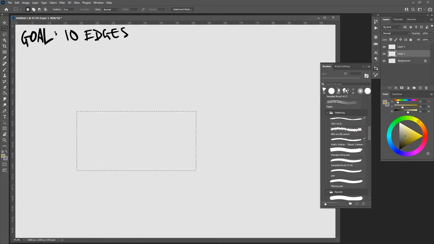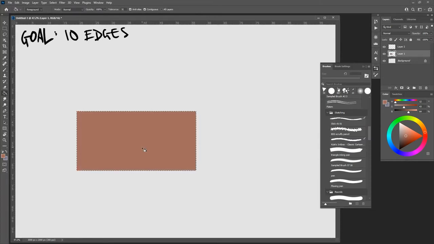So let's say we take a middle value right in the center and move it sort of towards the center of the triangle a little bit. We'll pick something like a red or red orange. And I'm going to use the paint bucket tool, the fill tool, and fill that. Then I am going to reselect the marquee tool, or the shape tool that I'm using, and then I'm actually going to make a bigger one. Not that much bigger. Maybe like that much bigger.